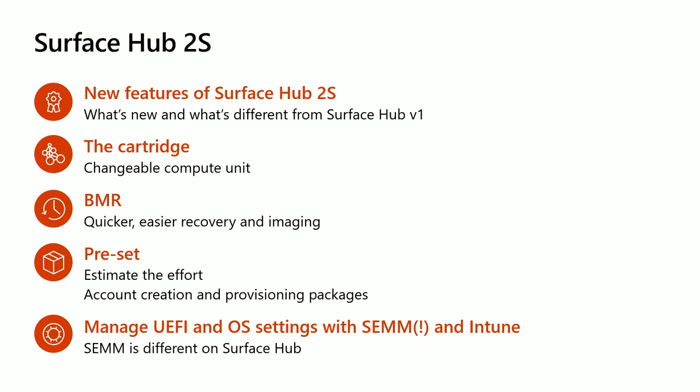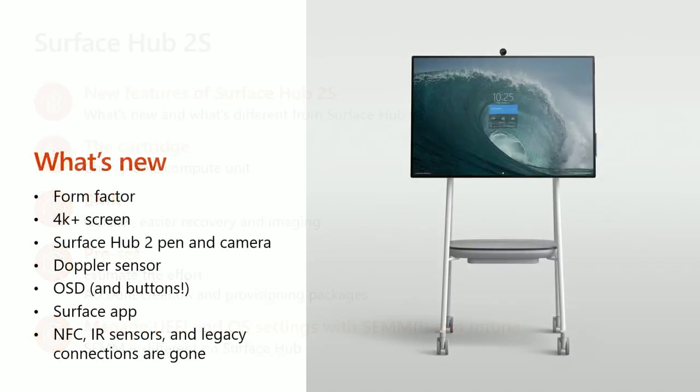We'll talk about how to get ready to deploy a hub. Creation of the account, figure out how much time it's going to take you to do that, and how you should do that based on the number of hubs you're deploying, whether it's today or later. Talk a little bit about firmware and SEM and Intune. Oh my. So with that, let's just jump in.